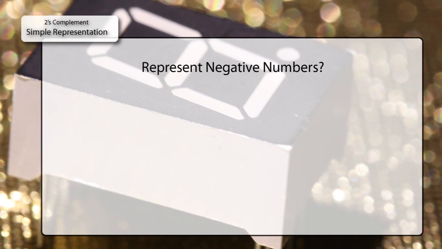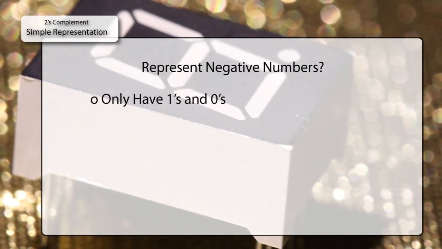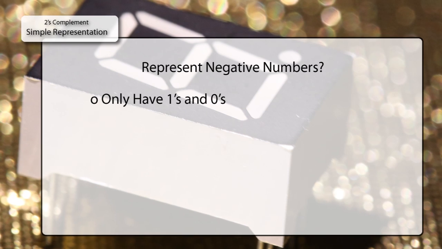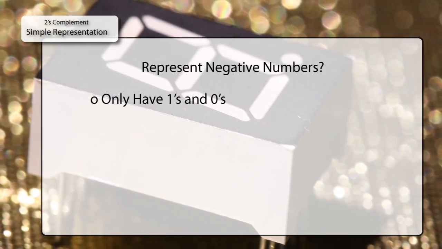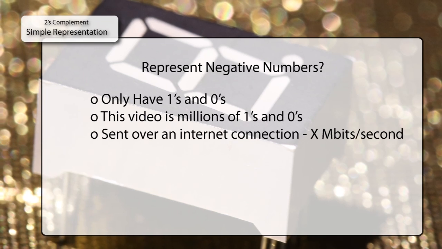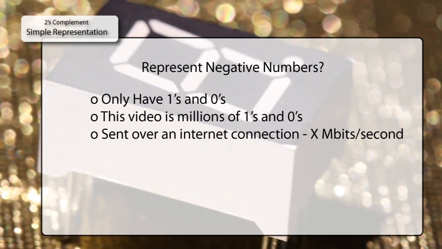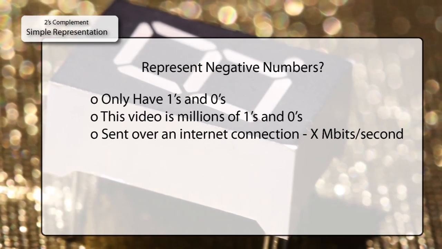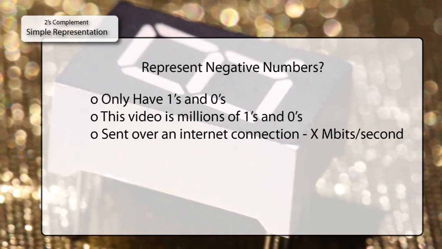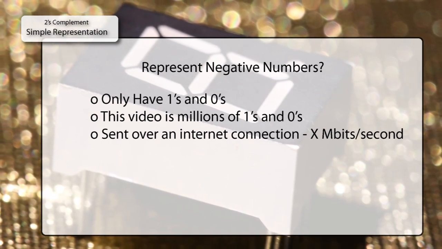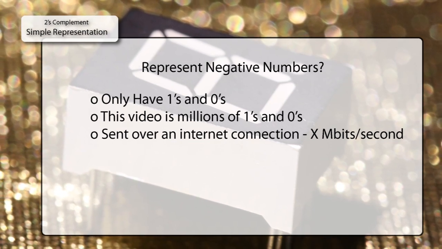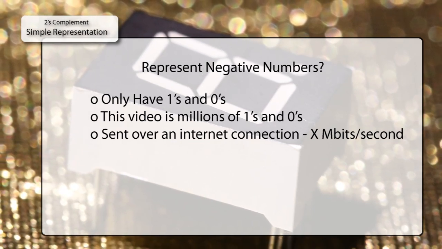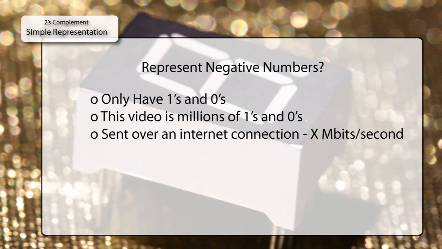Well, the first thing to remember is that computers only understand ones and zeros, which can also be described as true and false. That's it and nothing more. So what you're looking at in this video is millions of ones and zeros, or bits, being used to describe and capture color information and transmit it over a network. That's why your internet connection will be described as, for example, a 10 megabit per second connection, which is 10 million ones or zeros per second.